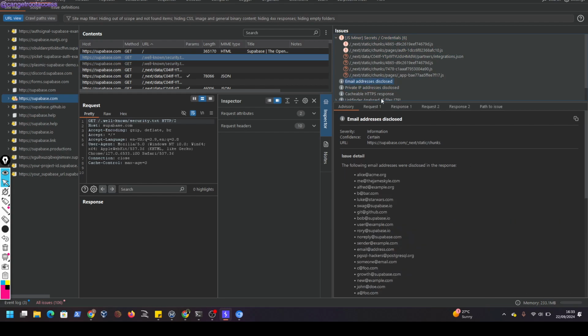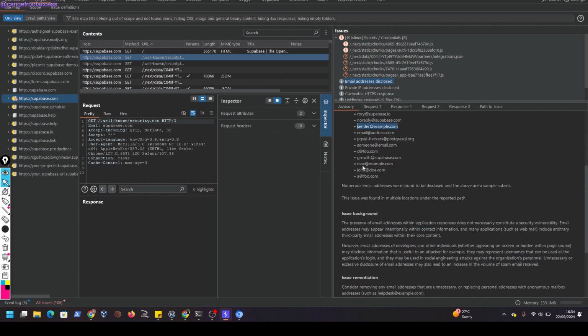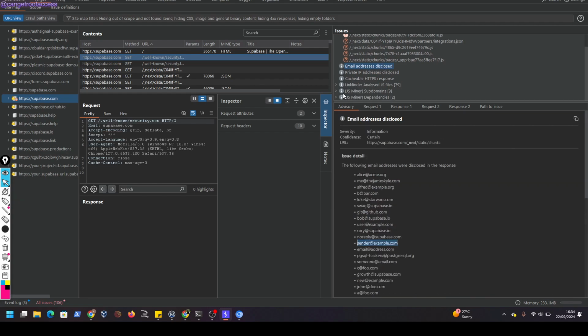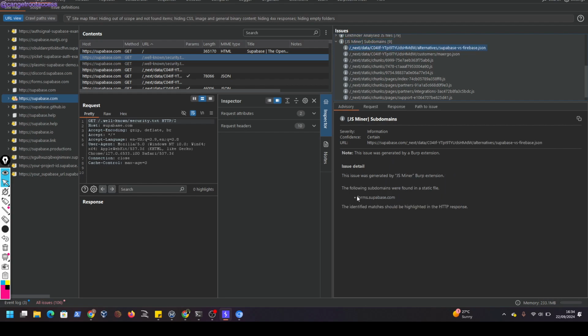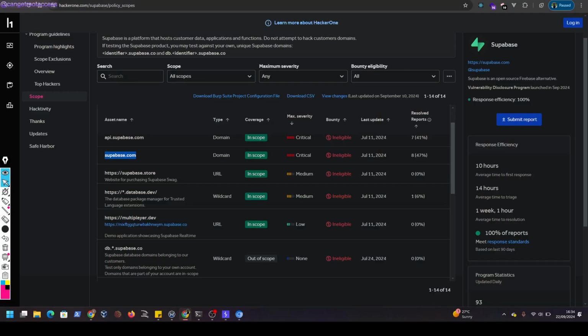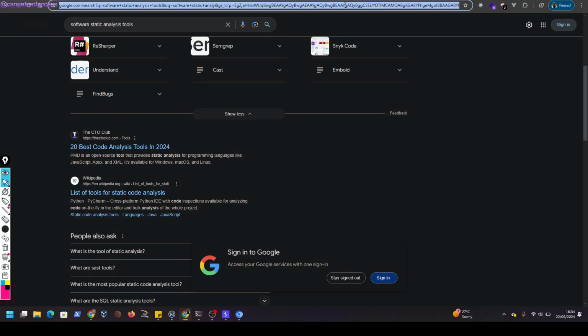Also we have some emails disclosed which can help you as you dig deeper, so it's good to keep note of this. Also subdomains were found by the JS Miner, so it's an interesting tool. So we already have some subdomains showing up. So you can see we already started our recon, even though we haven't started the recon tools.